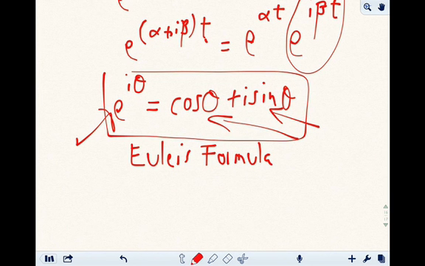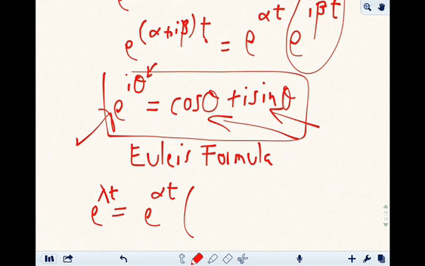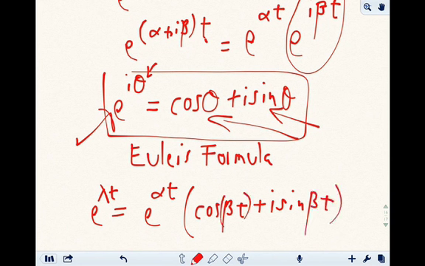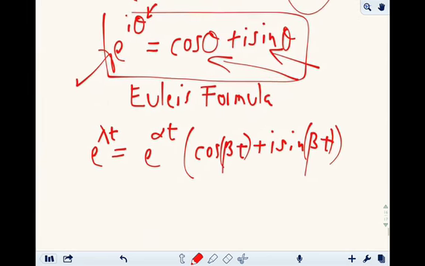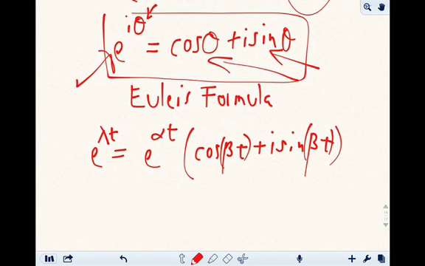And this tells us that if we have a generally complex eigenvalue, we can write e to the lambda t as the real part times the imaginary part: e to the i beta t, replacing theta here with beta t, we get cos beta t plus i sine beta t. So the argument of the cosine and sine is beta t. The imaginary part makes it into these cosines and sines. The real part of the eigenvalue is in the exponential envelope right here. We call that an envelope, and I'll show you why in a second.